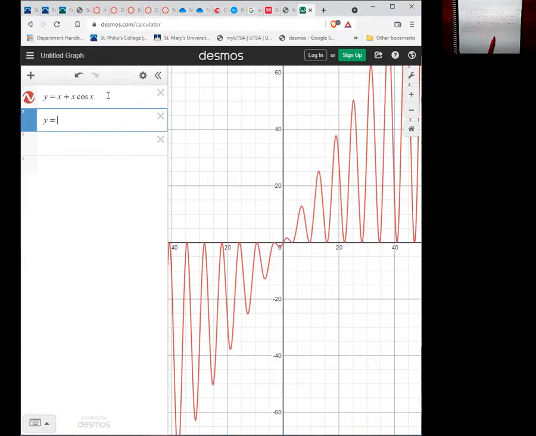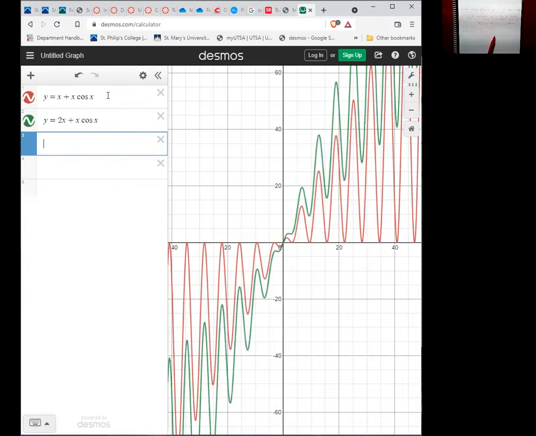Now if C is equal to 2, then it's this guy. If C is equal to 0, then it'd just be this one, right?